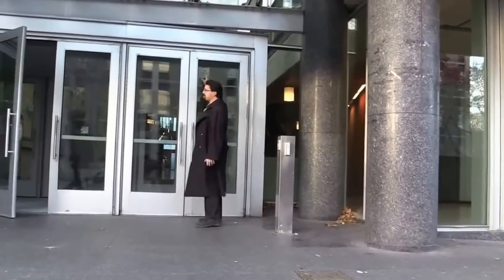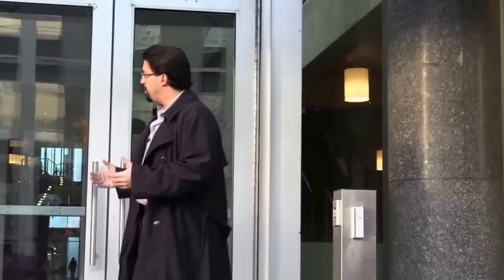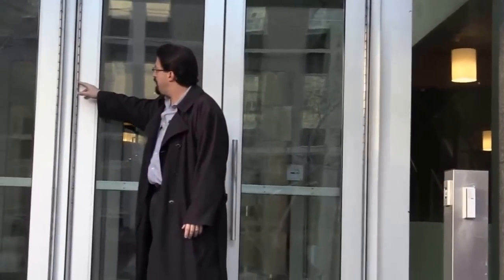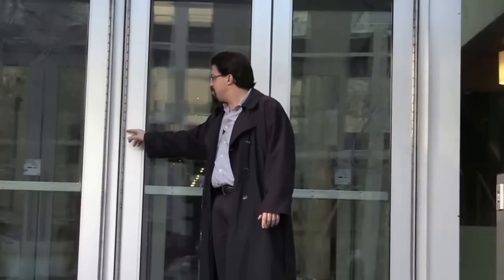We come into these nice large doors, about 8 feet tall, something like that, and they're very pretty. They look quite impressive. They're even taller in some of the other entrances. And in order to maintain them, they have these piano hinges so that you have a great amount of support for the doors as they get used quite frequently throughout the day. However, when you have a piano hinge, you have a tremendous amount of contact surface between the different joints. And for the first 5 or 6 years of this building's existence, you could not maintain a conversation as you went through these doors because of the squeaking sound as the hinge was pulled open.